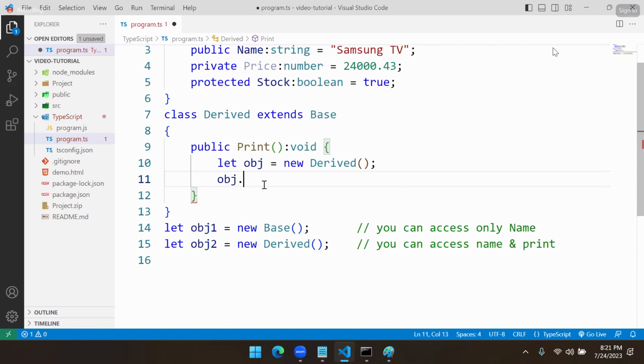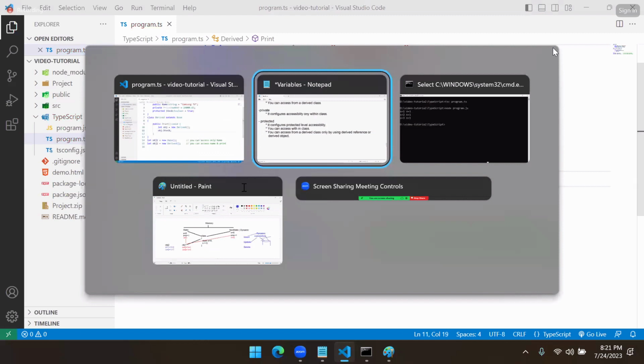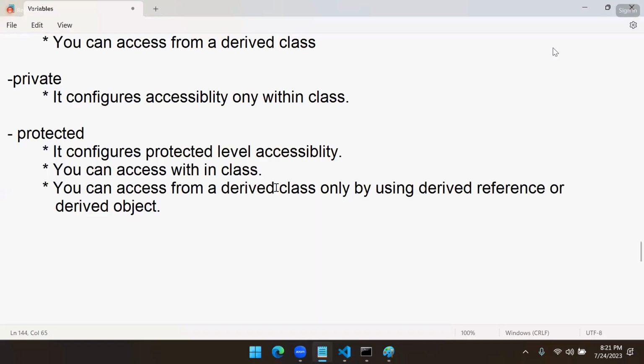Protected member means it is accessible inside the derived class only, by using a derived class reference. You cannot access it in any other place. Protected is very highly restricted. You can access it from the derived class, so only by using a derived reference or derived object.